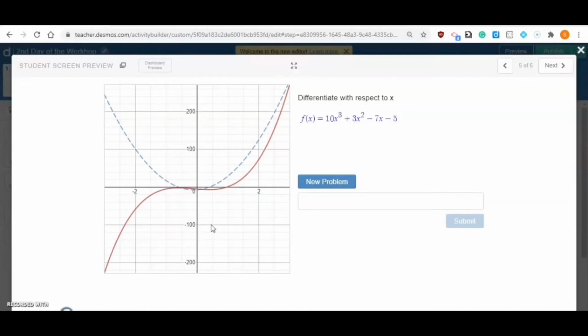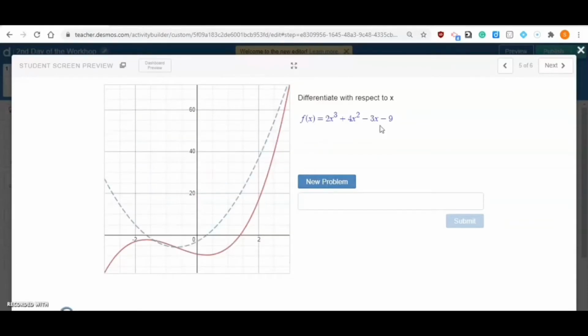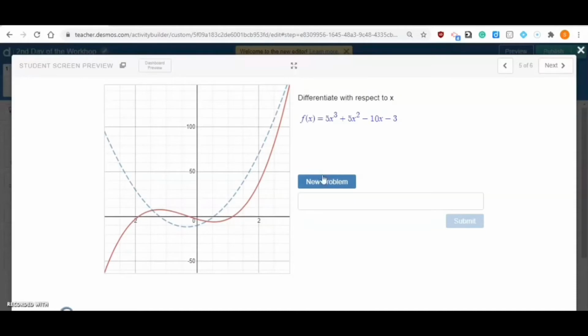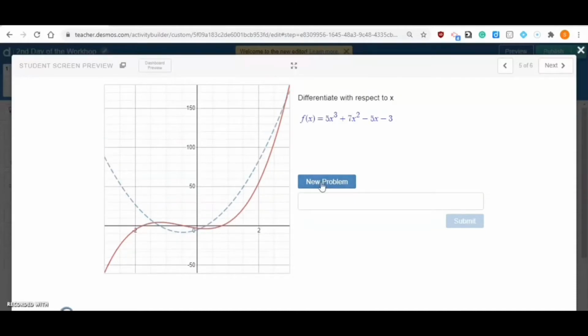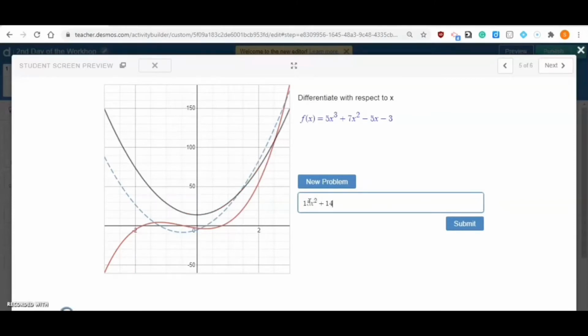I have a function. There is one button, New Problem, and an input bar as well. This button will help us generate a new question each time. If you press the button, you will get a new question and, of course, a new graph. You keep on pressing, so students can practice the same type of question multiple times, and they can enter their responses to see whether they are correct or not. We are going to use different types of coding today to give feedback and for the teacher's dashboard as well.